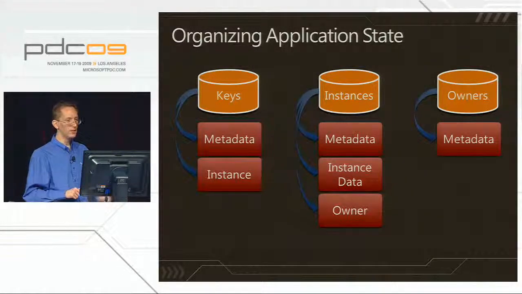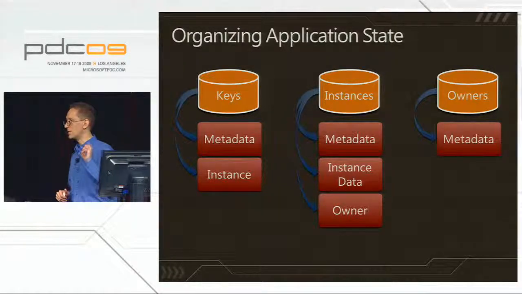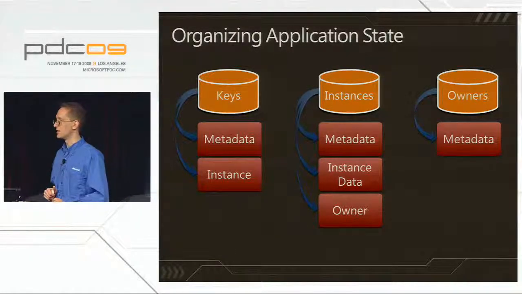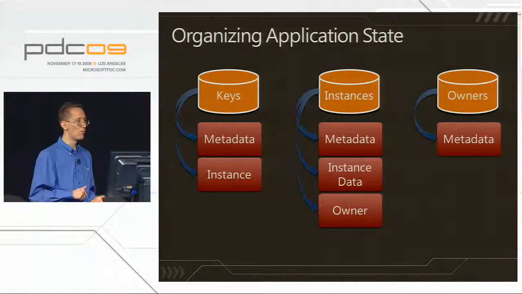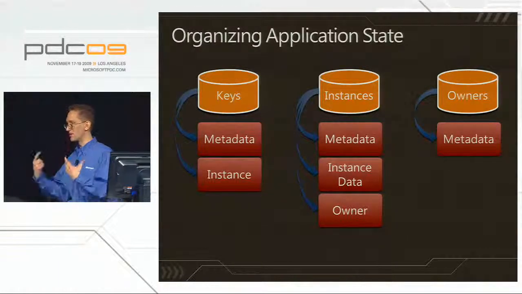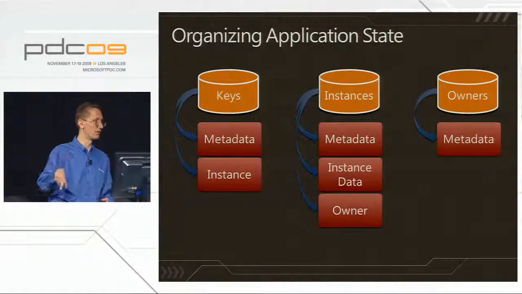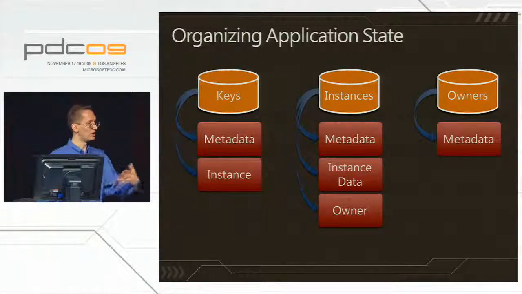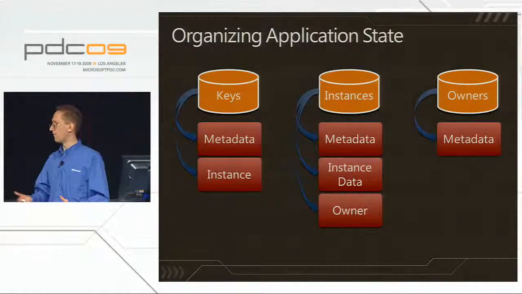And then finally, the instances have the concept of an owner. And the owner is who currently has exclusive access to be able to modify this instance. So when one of those application hosts walked up and said, I want instance number 3, we're going to first look in the instance store whether instance number 3 is available. If it's not, we can tell you actually where instance number 3 is currently loaded. But if it is available, I'll give it to you. I can't let anyone else also have the instance.